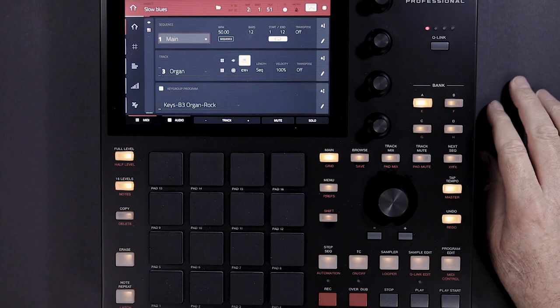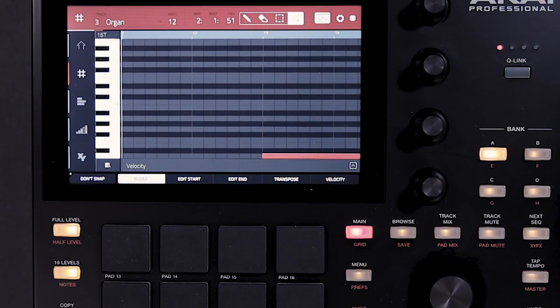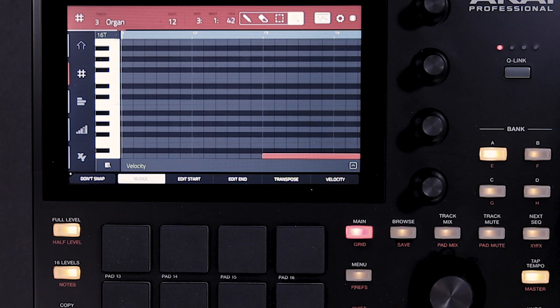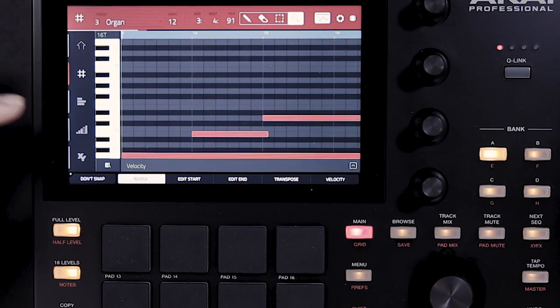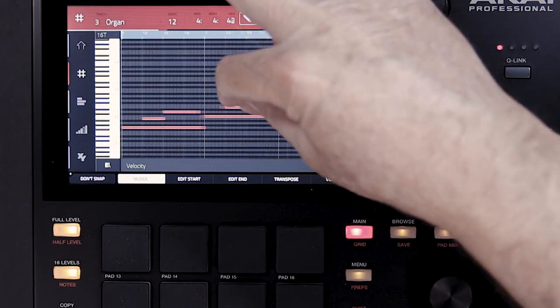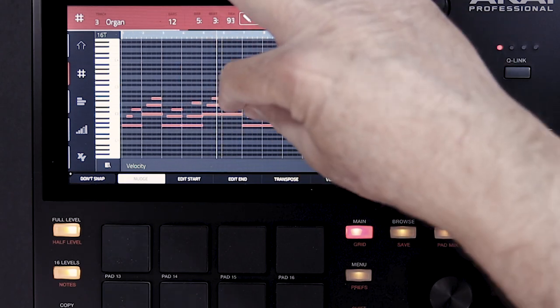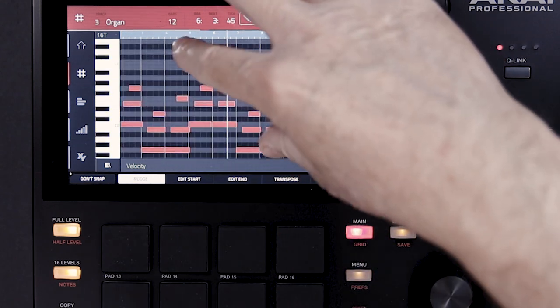Let's go back to home base. Let's look at it under the grid, see what it looks like, and let me show you a little. Oh, I guess sometimes it doesn't show up. You have to hit the up arrow and hit the grid again, and then it comes back. So there's a little bug in that. I went to the zoom function, and we can see what it looks like. We can zoom it up.